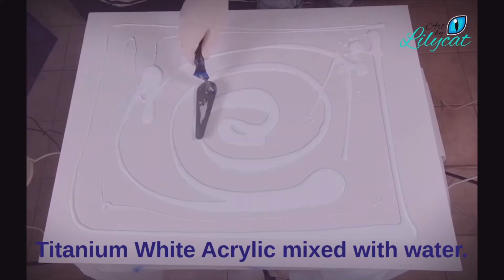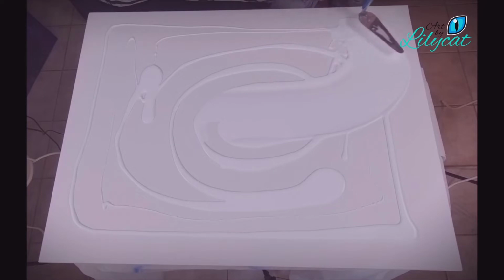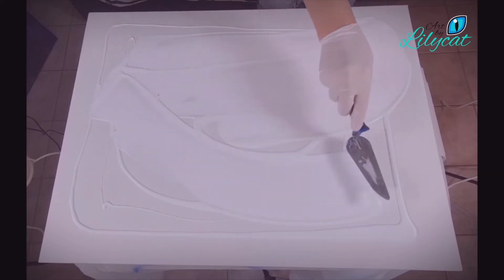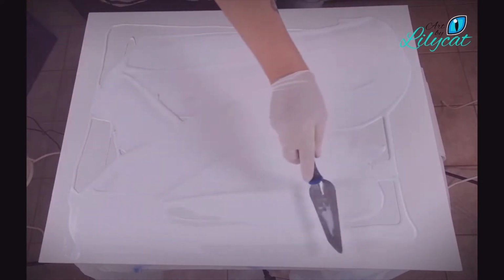Just to get the right consistency that's fluid enough to be evenly spread on the canvas, as you can see, which is what I'm doing. So that's the first thing you need to do, is just get that nice even coating of white paint mixed with the water.